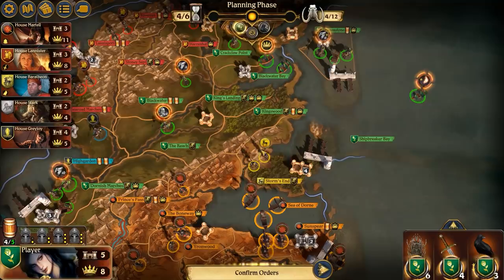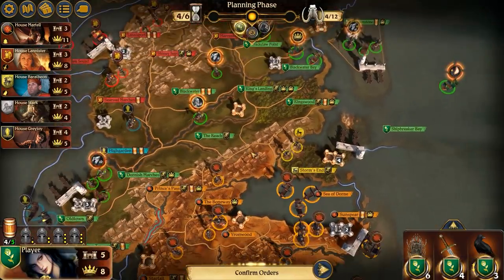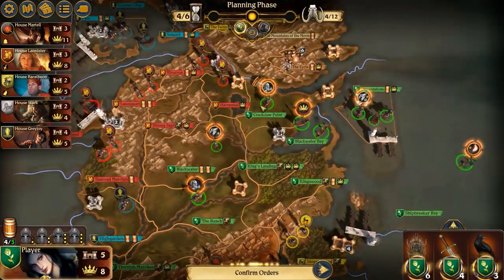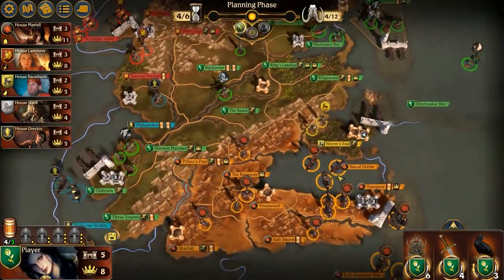Raid in order to prevent these guys from defending. Move to take this. If we can take Storm's End and High Garden this turn, we win the game. But even if we don't, if we only take one of them, we might be able to move units into Crackclaw Point and defend, or rather be setting up for an attack on Harrenhal next time. All right, this is a bit risky. Let's give it a shot.